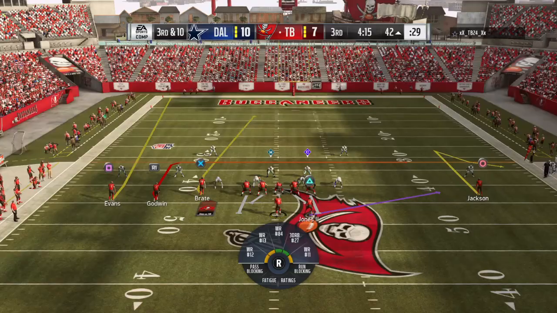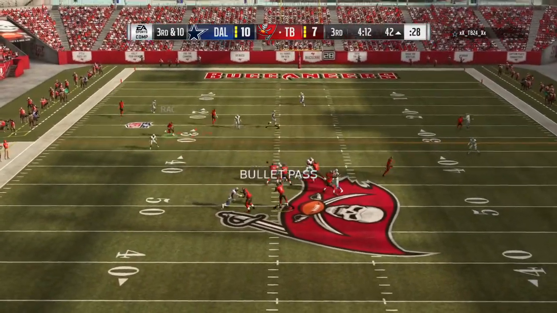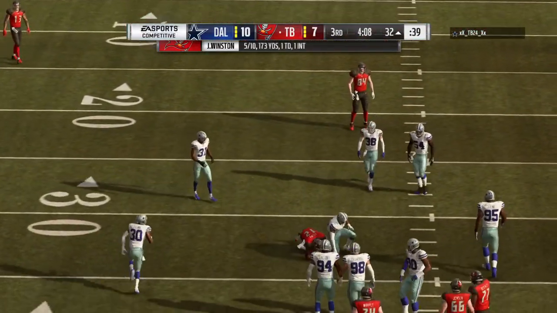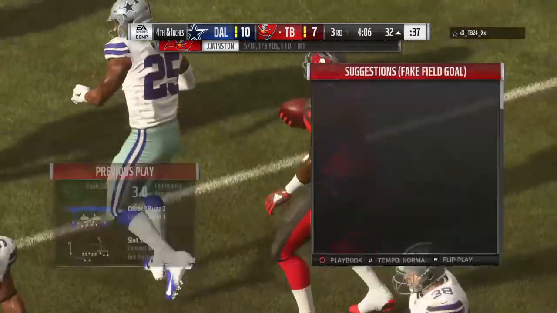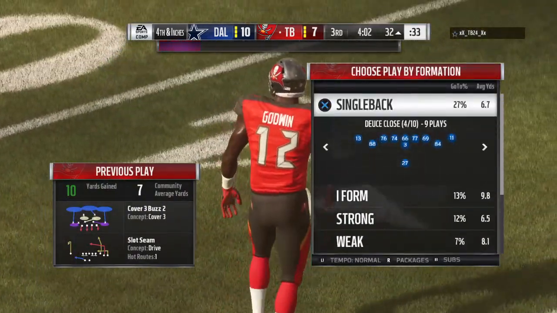But two incompletions set up third down, Winston. There's the pitch, it's Chris Godwin, and he gets it down to the 32. Fourth and inches. He gets 10 there, but it leaves him just short for fourth.